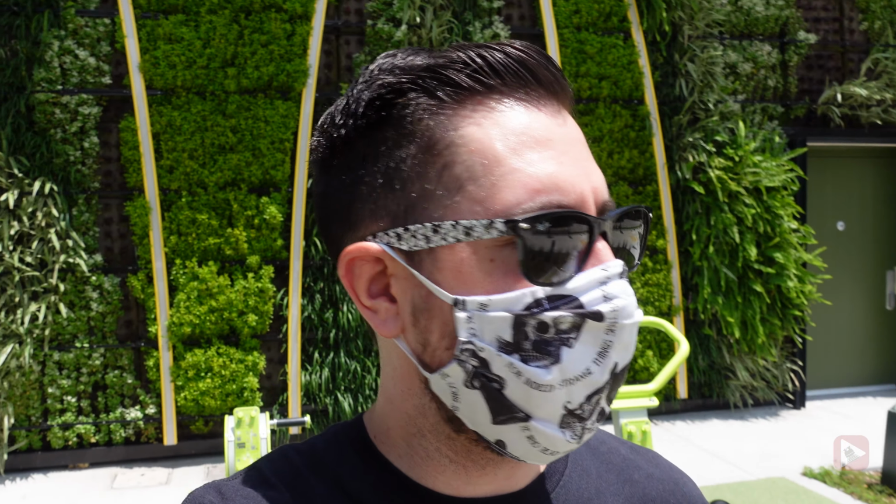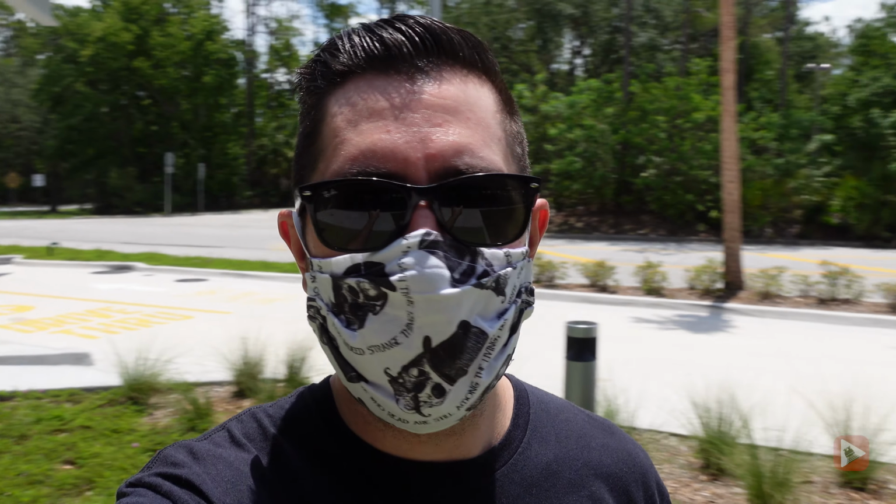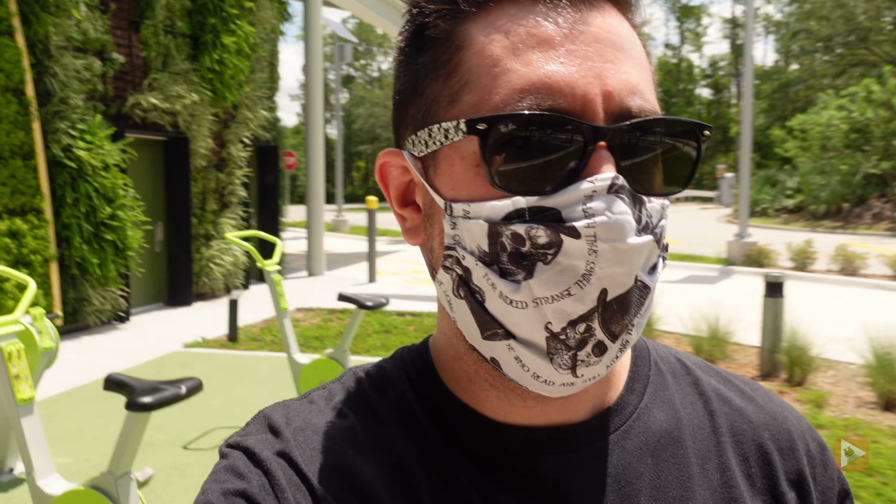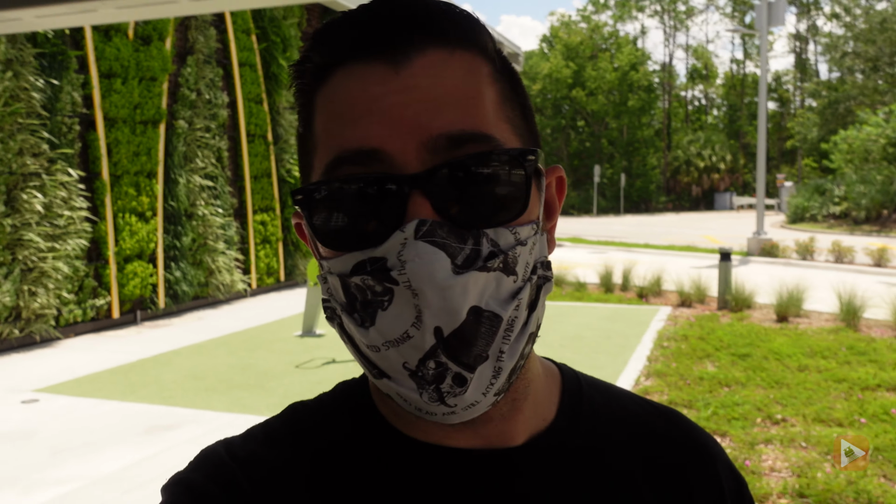The only problem that I see with them is that it's completely open to the Florida sun. I'm standing out here right now and it's not great. It's so much better under this canopy here. This wood canopy with the charred wood is so good and works so well. I can't even tell you how good this is. It's amazing. But these workout bikes are weird. They're also probably like 4,000 degrees just sitting out here in the sun baking. This seems way more gimmicky than anyone's actually gonna download the app, come out here and start using it. But what do I know?